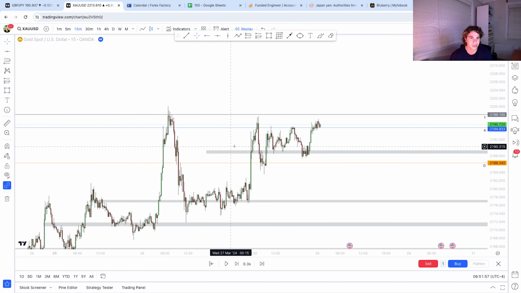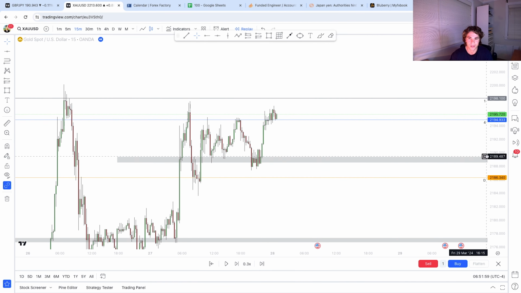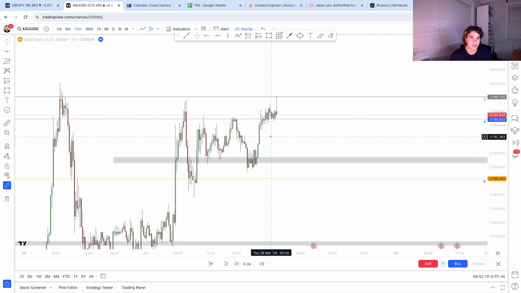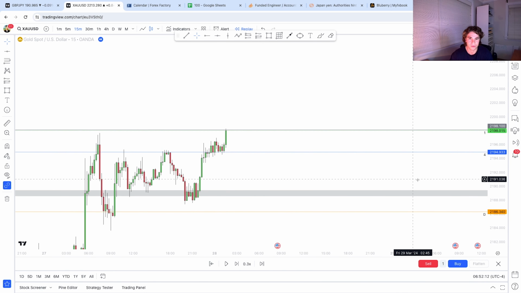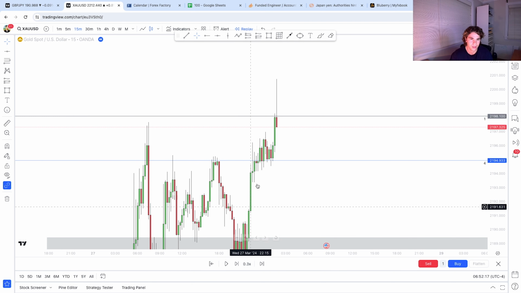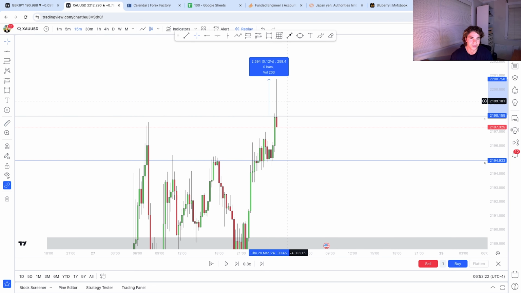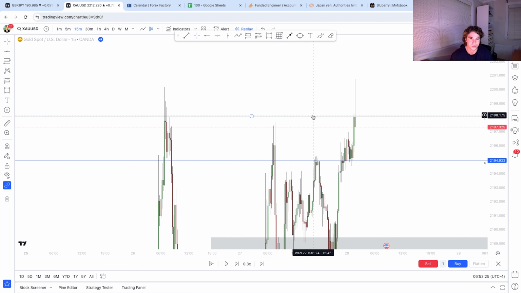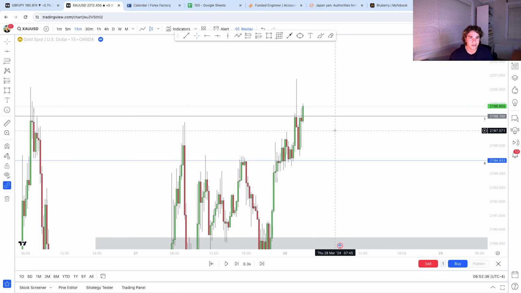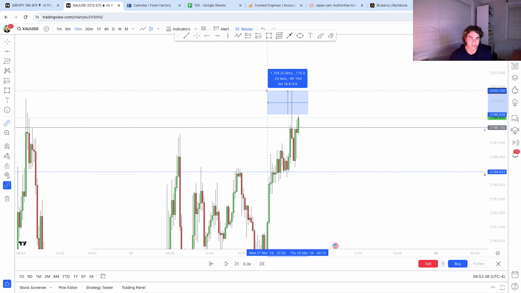So let's play it forward, keeping in mind where our 4 hour resistance and our daily resistance are, and let's see what price does. So we chill out and here's the breakout. It's not quite a breakout, but it's pushing, and you can imagine a lot of people will have entered here. Sure, that could be a trade, but you can see that massive rejection. Like we said, gold likes to fake out during pre-London, and here we can see that potentially happening. There's another breakout. Is this a good trade? It could potentially work.